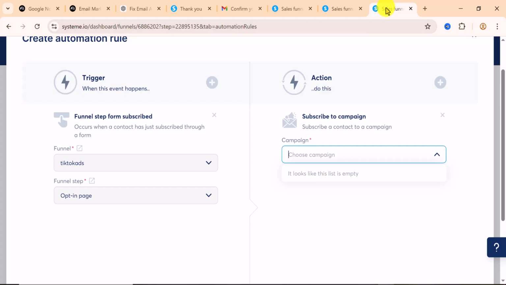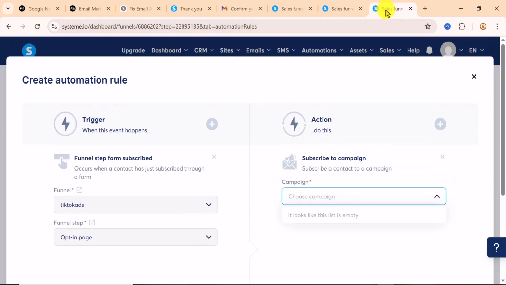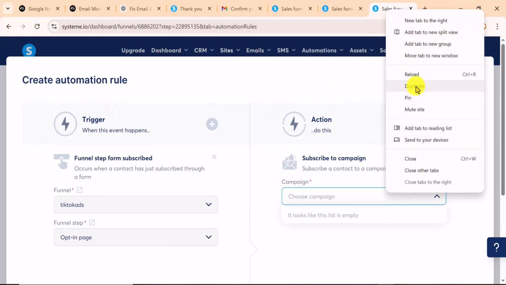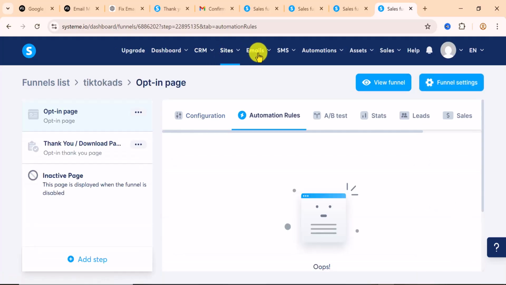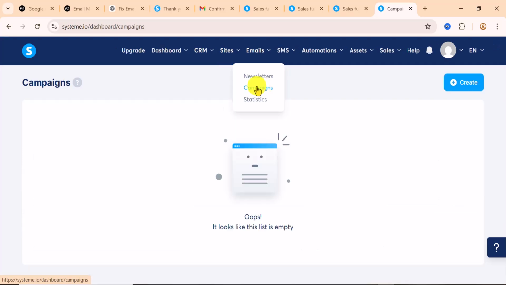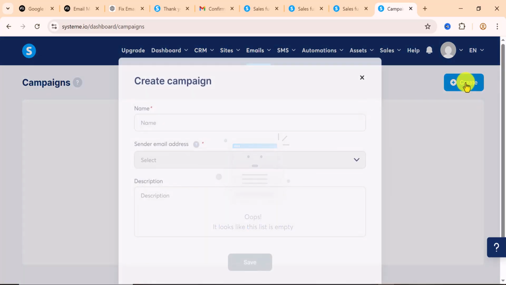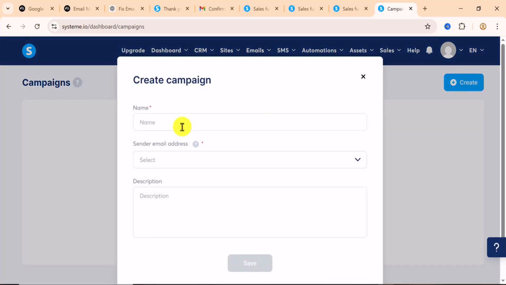All right. So what I'm going to do now is I'm just going to duplicate this page, and then I'm going to go and create the campaign. So you want to come to emails here, and you come to campaigns. This campaign will be sent to everybody who enters that particular funnel through that link.